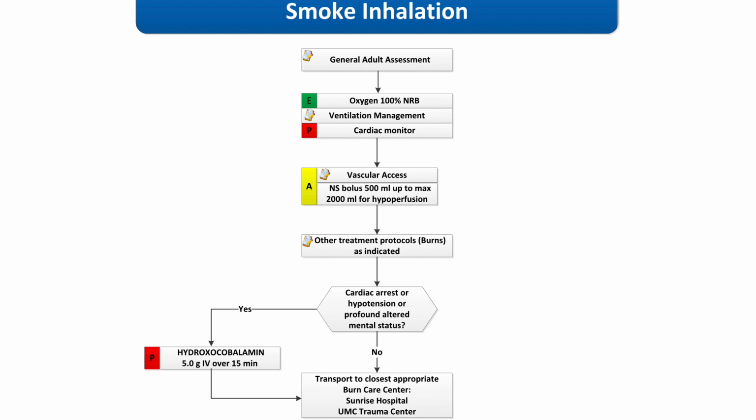We're going to go ahead and determine if the patient is in cardiac arrest or hypotension or profound altered mental status. If the patient is found to be in any one of these states, then we're going to go ahead and administer hydroxycobalamin, 5 grams IV over 15 minutes, and transport to the closest burn center. If the patient is not in any one of these states, however, they are showing signs of smoke inhalation, then we are going to go ahead and transport to a closest burn center. Once again, Sunrise has been added in this protocol update as a burn center.